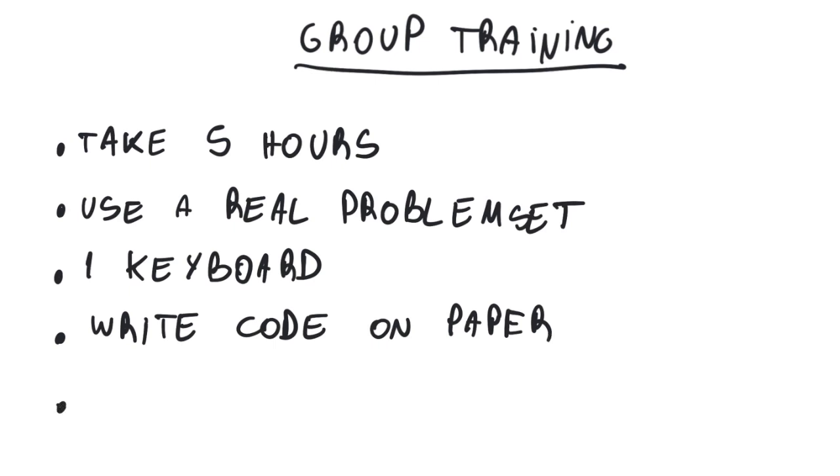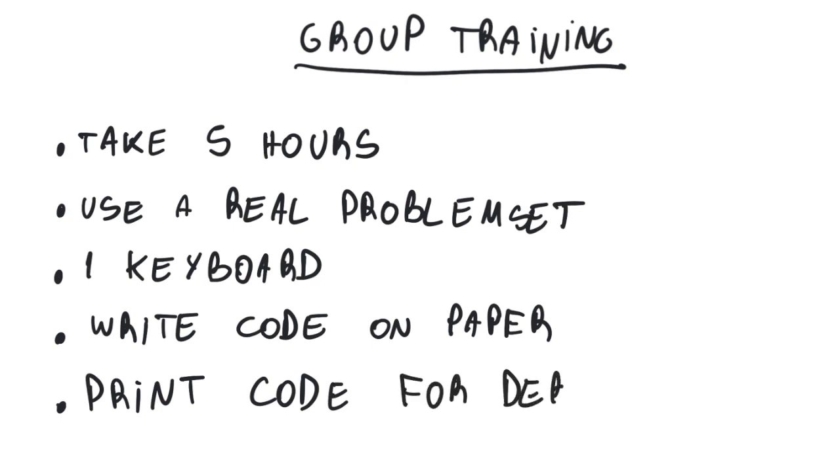Finally, you also want to use, if possible, a printer and just print code for debugging, right? This will let you debug while someone else is using the computer, and this is also the situation that you would have in an actual competition. If you cannot have access to a printer, then okay, use a different screen, a different computer, but make sure that you're not modifying the code in that computer. You should just use the computer to read the code that you wrote, and then when you need to actually make some modifications, you go back to the actual computer that you're using to simulate the contest.